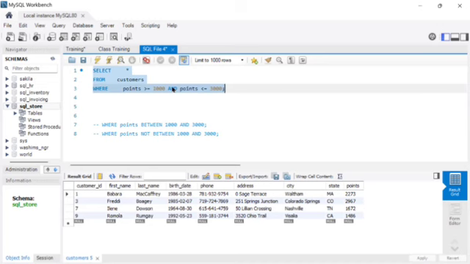Now, these statements could be written a lot simpler. And how will we do that? We're going to take off the comparison operators and then bring in the between operator. So we're going to have between 1,000 and 3,000. Does that make sense? So between this range, and then we run it. And you're going to get exactly the same result. So the between operator is a good replacement for the AND operator. Okay.